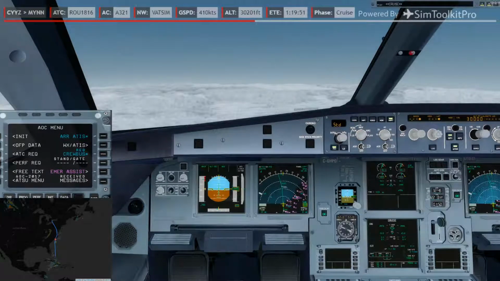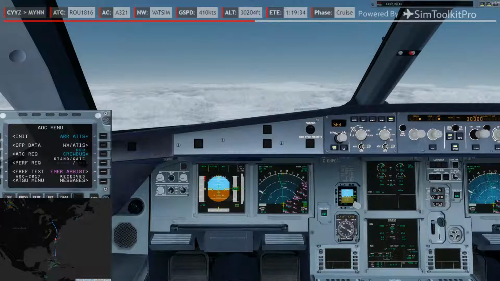Frontier 1051, you can expect vectors ILS 18 right approach Orlando. Vectors runway 18 right approach, Frontier 1051. Okay, 2252 Jacksonville, you can expect ILS 36, Myrtle Beach altimeter is 3014. Alright, we'll expect ILS 36, Canada 2252. Okay, 2252, are you able to direct Grand Strand?